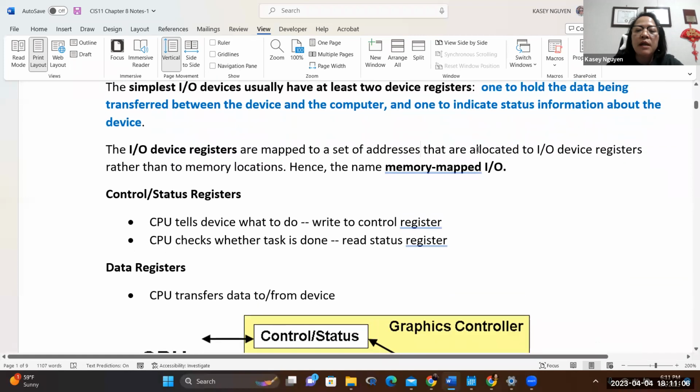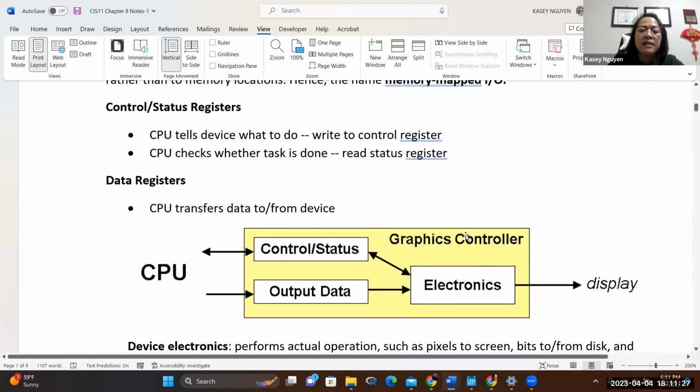And so then it is not like the other common locations where we would use it for just data storage. It is dedicated specifically for I/O registers, and so you often see it as memory mapped I/O. Now, when you look at this diagram, you're going to see that there is a control status register. It's going to use that register to track the type of action that's needed for I/O, for input or output or both.